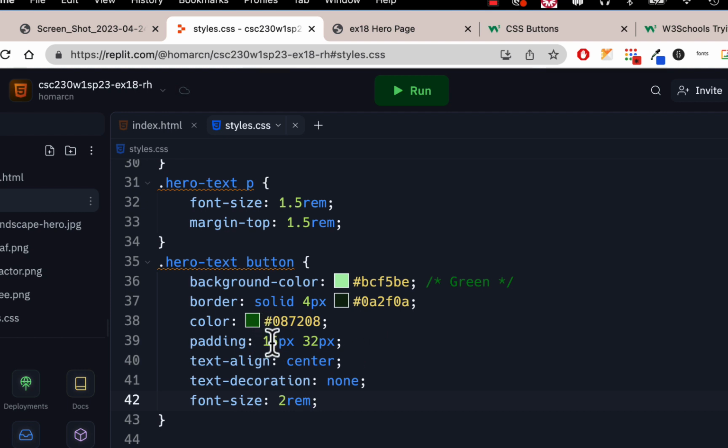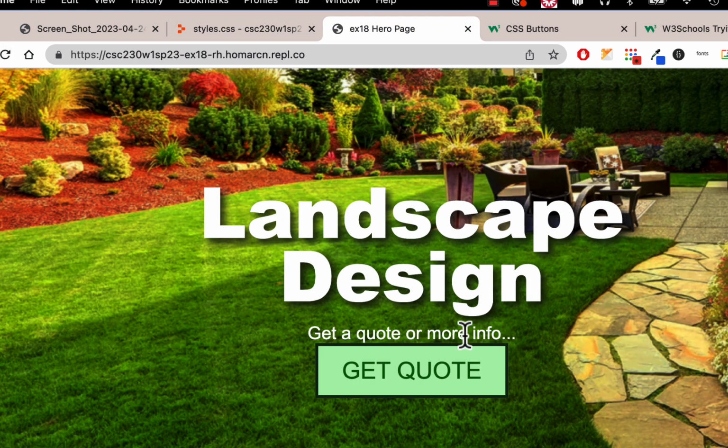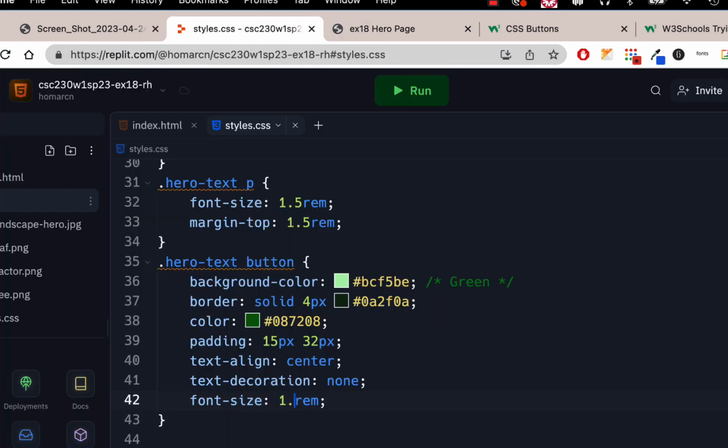We have padding up and down is 15, and left and right is 36. So let's just see what our button looks like here. Whoa, gigantic button. Yeah, that's too big. I'll make that a little bit smaller, and probably don't need that much. We'll try to stick with rems here. So maybe padding, we'll do 1 rem and then 2 rem. That's kind of similar to what it is, but that's still probably too big.